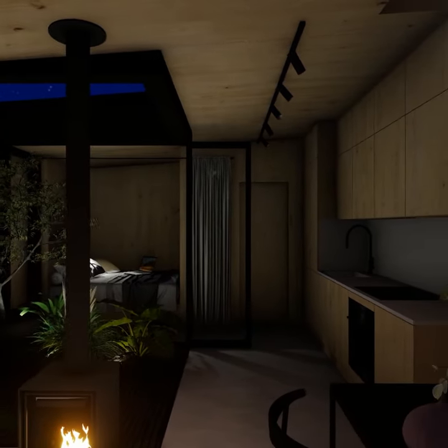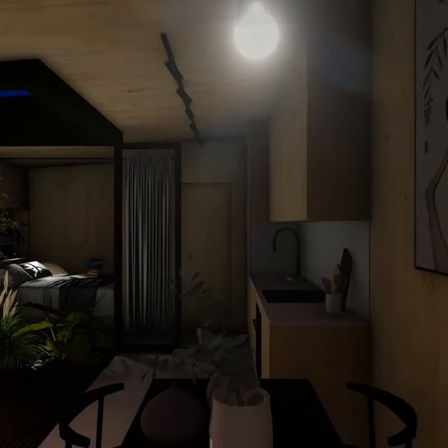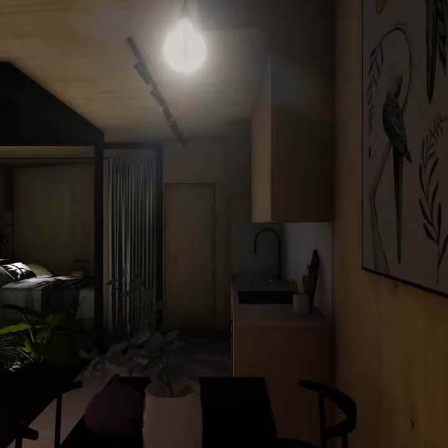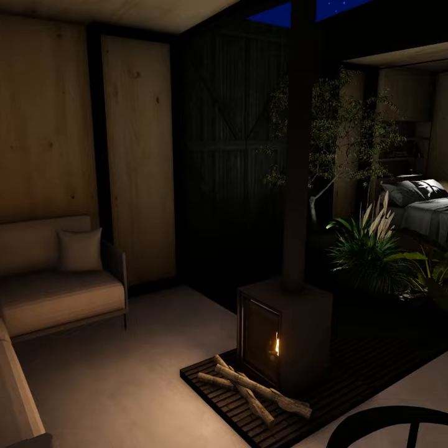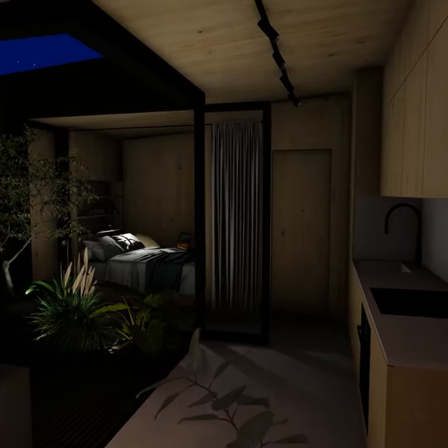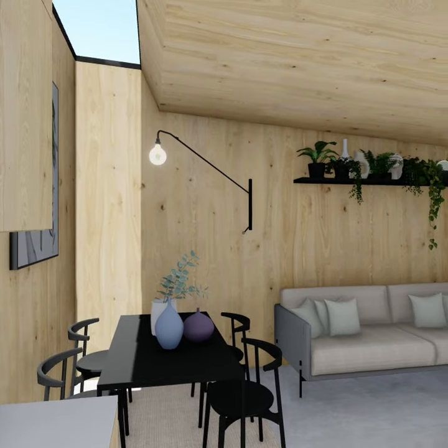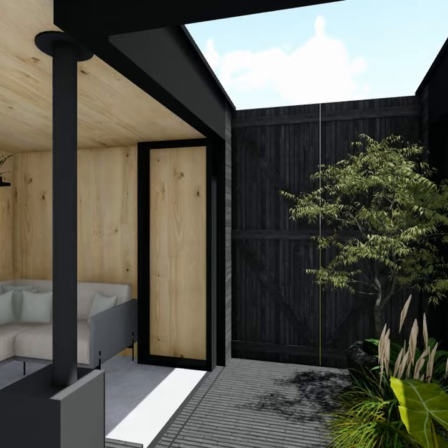You can imagine sitting in this living area at night, sliding back and folding all those doors so the whole area becomes like an outdoor space. It could be raining and you could be sitting, looking out at the rain falling on the leaves of your plants. Or you could be having breakfast here, with a roof light over the top because this is the deepest part of the building.